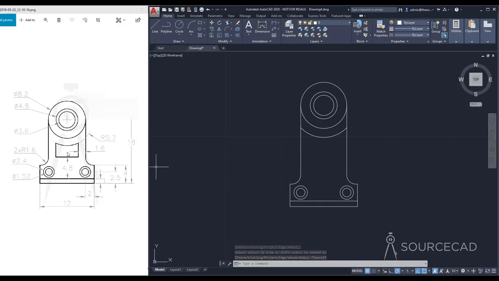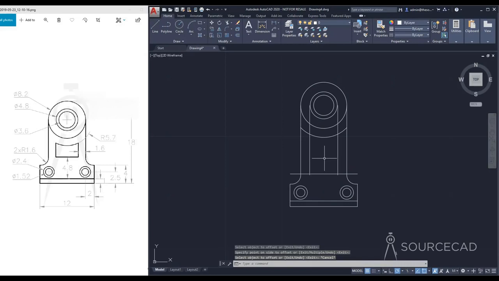We just need to make this part of the drawing, which we can easily make using offset. So I'll go to offset again, and now this offset is 1.6, as you can see here. So let's type that 1.6. I'll select this line, I'll click to the left, I'll select this line, click to the right. Now this is 4.8, so I'll go to offset again and the distance is 4.8, enter. Now this line is offset at a distance of 4.8.